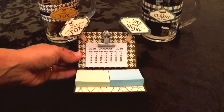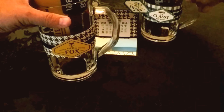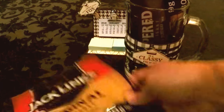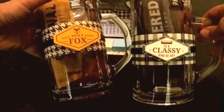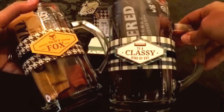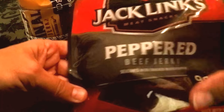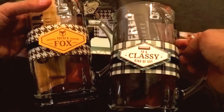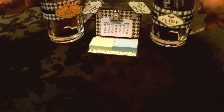When you have presents for guys you just have to give them things they like, so here we have beer mugs with beef jerky — beef jerky fits in a beer mug, how cool is that? These are two beer mugs for my husband. 'To a Classy Kind of Guy' makes it even funnier because it's paired with his favorite peppered beef jerky. He'll definitely say 'that's really cute,' then go right for the beef jerky.